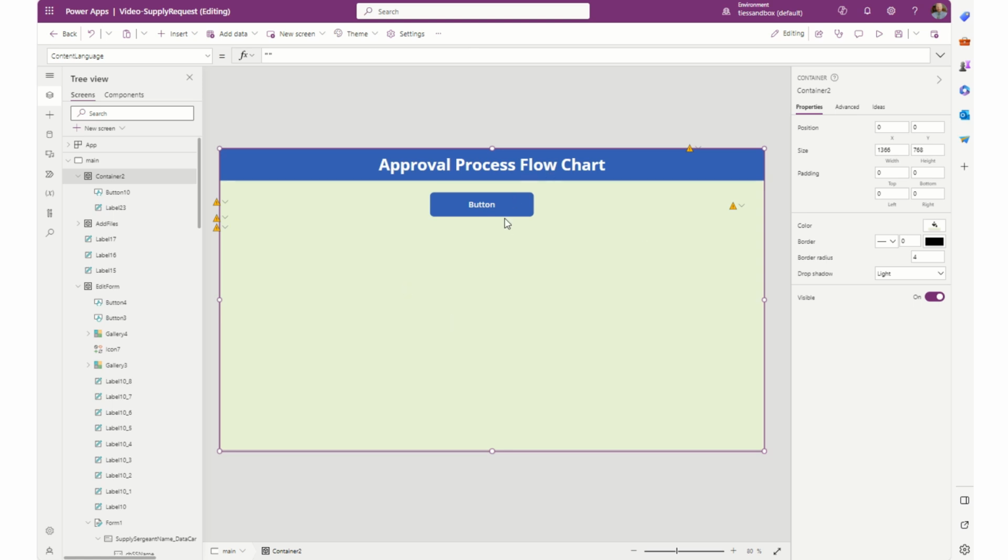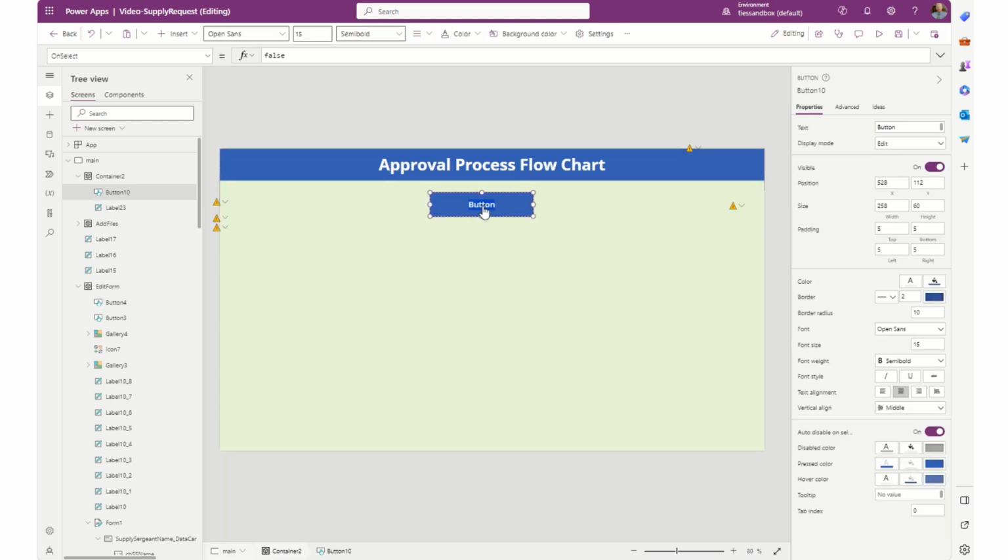So this first one is obviously going to be your supply sergeant, right? Okay. And then on select, well, I still got it in the queue. We're going to set supply sergeant notes to true. Okay.